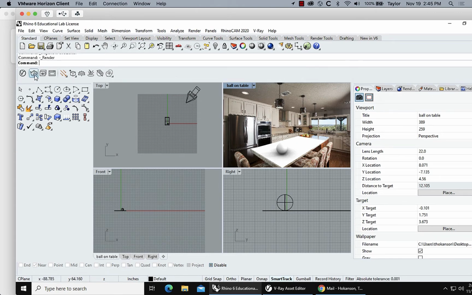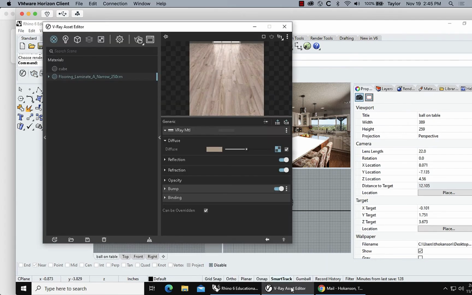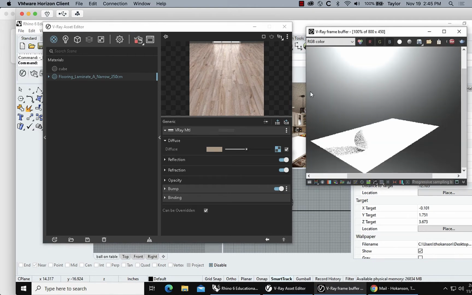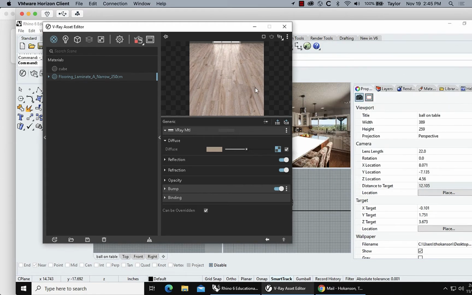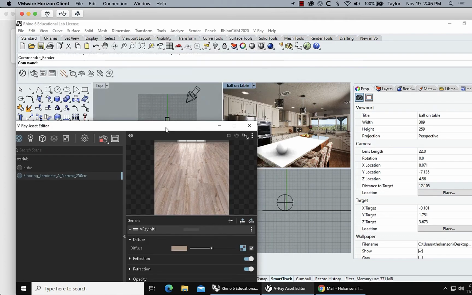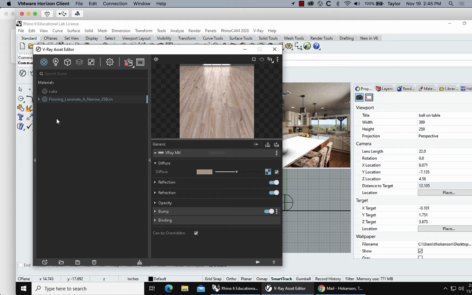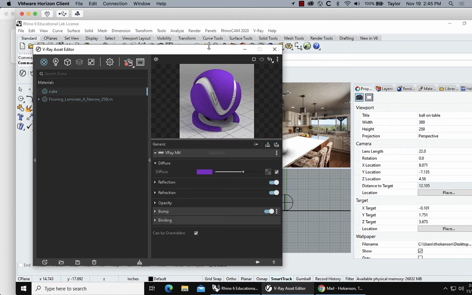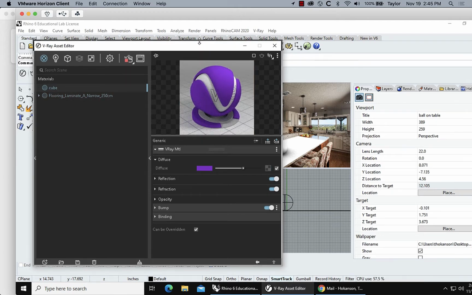So I can go up here to my interactive render and click it, and then we can double check and see how that's looking right now. There we are. So in this view, it looks like it's a little bit overexposed. So we'll want to pull that down. And I also want to give some kind of color to the cube and to the surface so they're not just looking like defaults. So let's say, and I may have been using cube and sphere interchangeably.